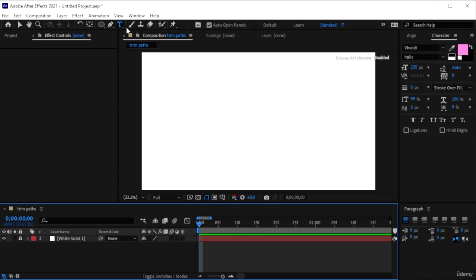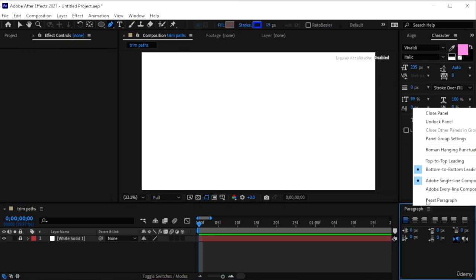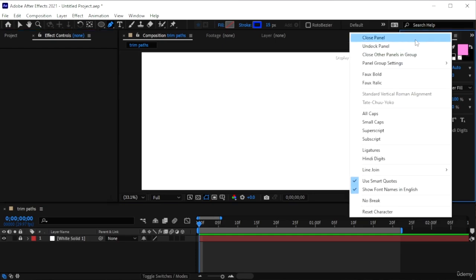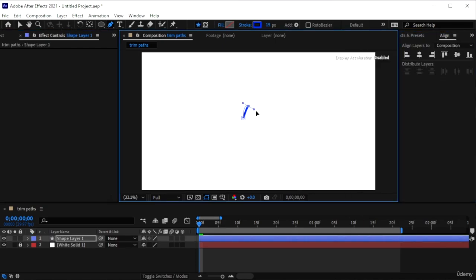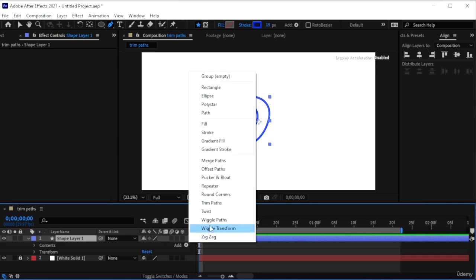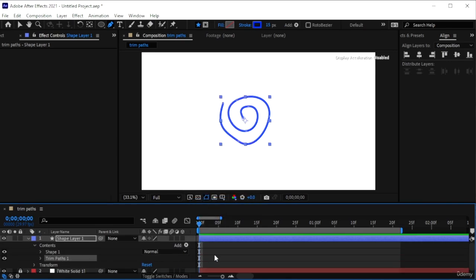And I did want to show another type of shape. So it's not just basic lines and circles, it can also be rather complicated shapes. Let's try like a spiral. Let's go for another line. Oops. It's a little bit off. Alright, let's say this is my shape. Here, if we added trim paths, it's going to work brilliantly.